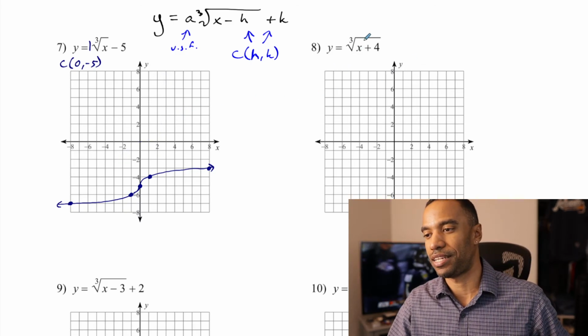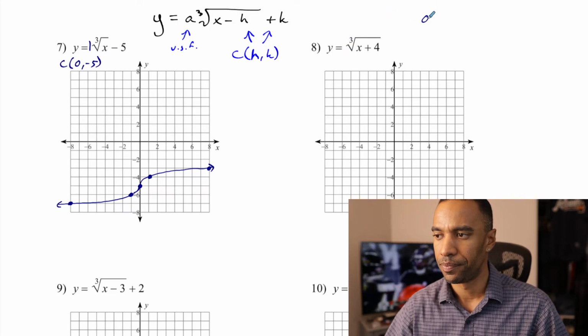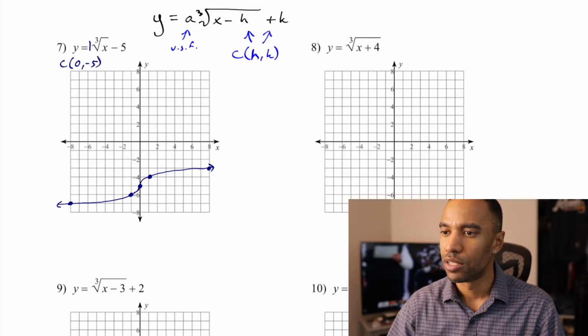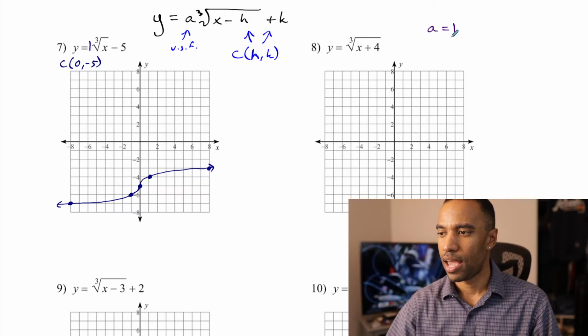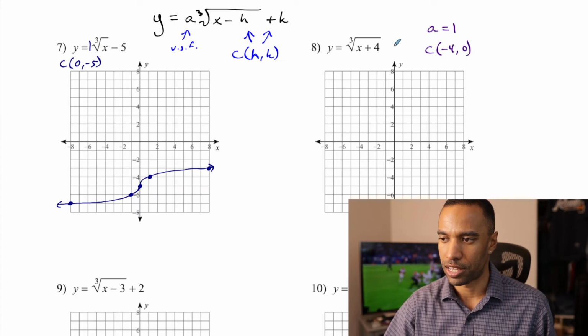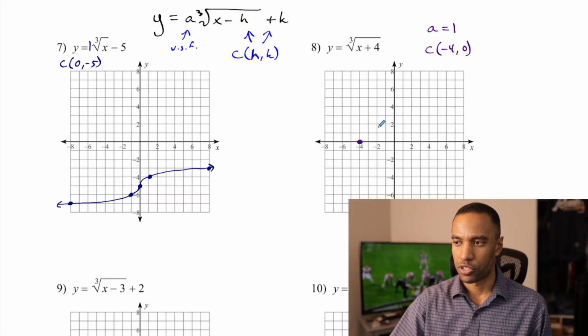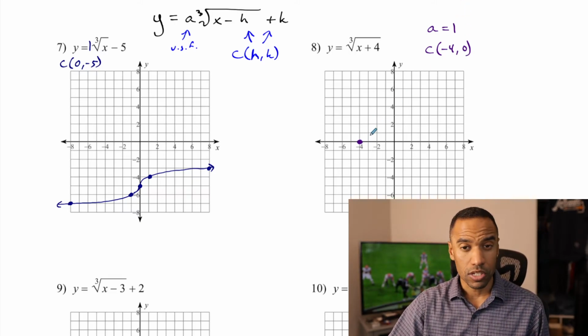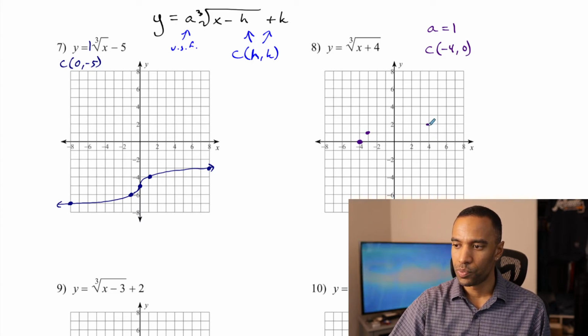All right, number 8 here. We once again have a value of 1. It looks like a couple of these will be 1. Let's change colors. The a value is 1. And then your center is going to be at -4, 0, understanding that's a +0 right there. So I'm going to start right here as far as center goes. And the a value being 1 does not change how we did the last set here. Cube root of 1 is 1, so 1, 1, 8, 2.